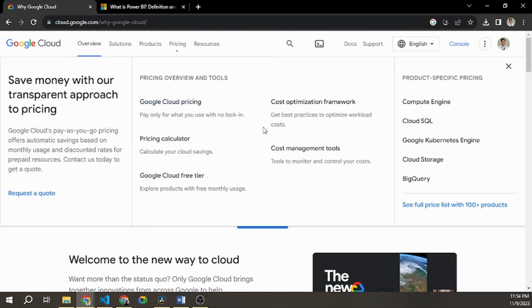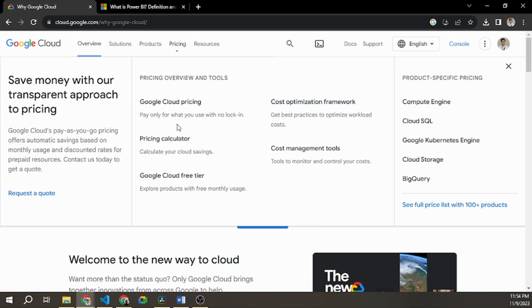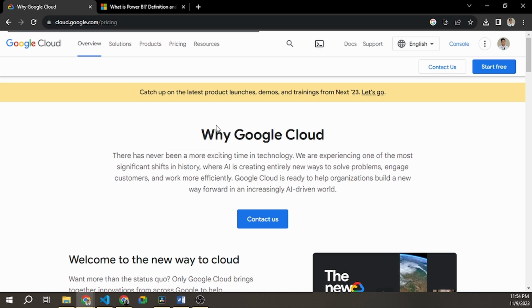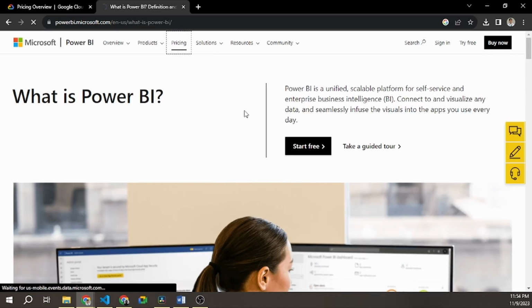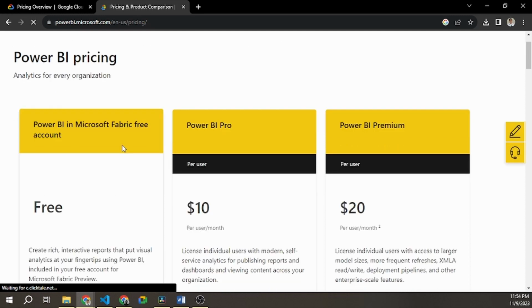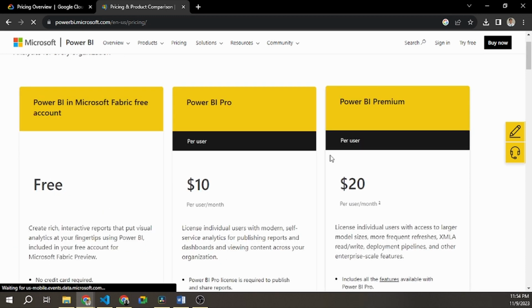Moving on to the financial aspect, or the pricing. Looker operates on a user-based pricing model. This model is analogous to paying for the number of users accessing the platform. It provides a scalable approach, making it suitable for businesses of varying sizes. Power BI, on the other hand, adopts a scalable pricing structure, allowing businesses to choose plans based on their specific requirements. This flexibility enables users to tailor their investments to match their immediate needs. The decision between Looker and Power BI hinges on the alignment of the pricing model with the organizational structure and the budget.